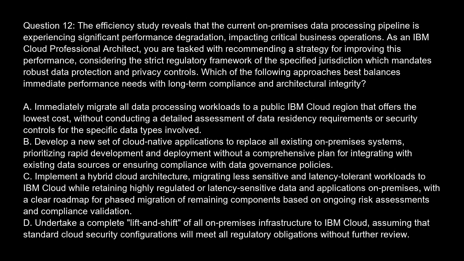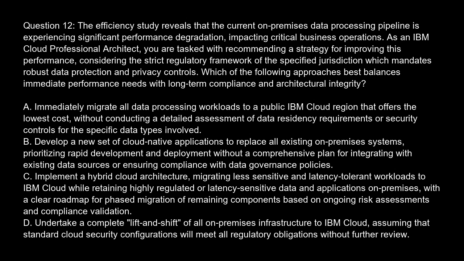Option A. Immediately migrate all data processing workloads to a public IBM Cloud region that offers the lowest cost, without conducting a detailed assessment of data residency requirements or security controls for the specific data types involved. Option B. Develop a new set of cloud-native applications to replace all existing on-premises systems, prioritizing rapid development and deployment without a comprehensive plan for integrating with existing data sources or ensuring compliance with data governance policies.